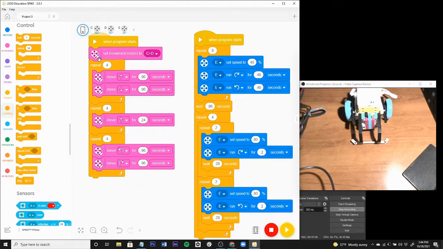So in my code right now, if you count this little short move forward, I have 3 different dance moves. I have the one that's moving forward and back with my arms going up and down. I have this little section here where I move really short distances, repeated 4 times. My arms are waiting during that period of time. And then I have turning left while my arms go up, turning right while my arms go down. And so far that's 3 unique dance moves. So for this, I would have to make 7 more dance moves. So hopefully that makes sense. Let me know if you have any questions or any difficulty with your projects.